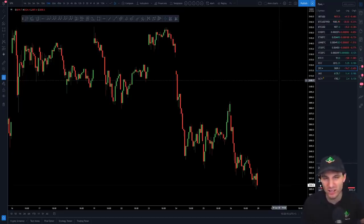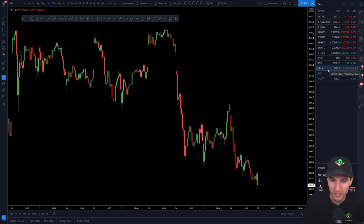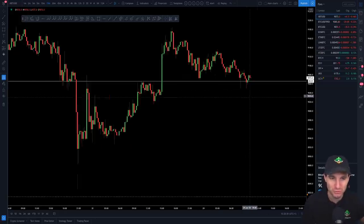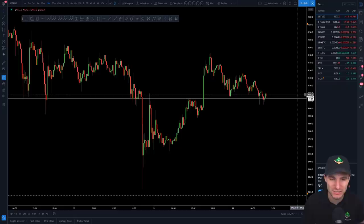So it's likely that we range sideways for another 4 hours, in my opinion, until we get the market open. So there's no rush. You don't need to be rushing into a position right now. It's very likely that we head sideways for at least four hours, maybe today. I wouldn't rush into any position right now. If you're in no position, just take it easy, chill. This is nice sideways range trading.